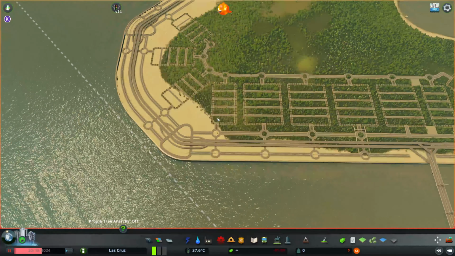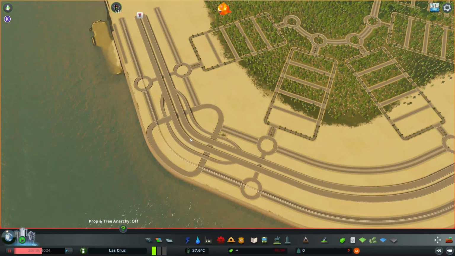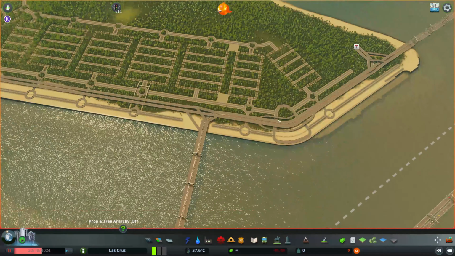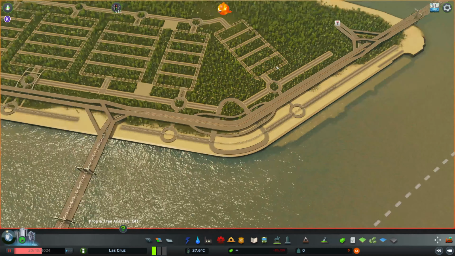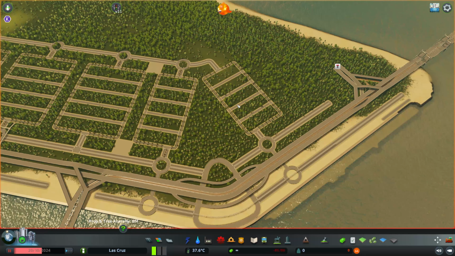From the last time, I actually fixed all the missing parts, like finished the intersections over here and over here, and built all the one-way roads for our residential clusters. I made the quay a little bit nicer looking, and also finished the roundabouts over here and all the roads in between. I think that's it basically.